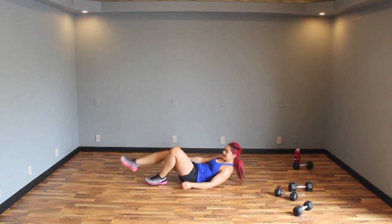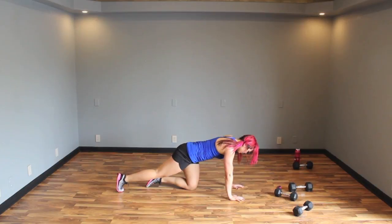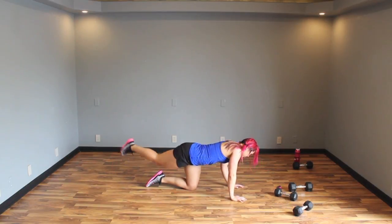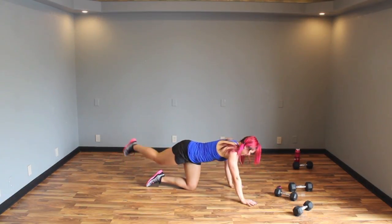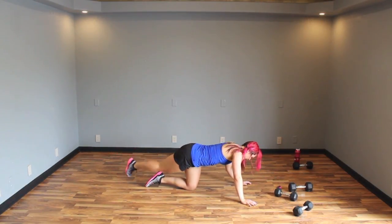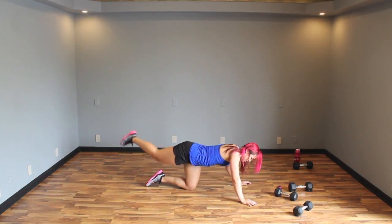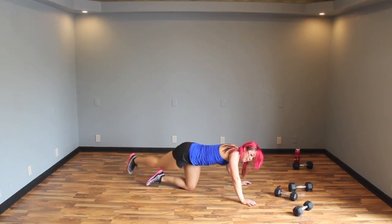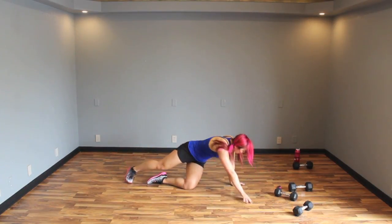Alright — staying on that same leg, coming to tabletop. Bring your leg out and make circles. Make sure you're squeezing your glute as you do this movement — you can make it super effective or you can make it easy; let's make it effective. Halfway — I'll tell you when to switch directions — and switch. If this is too much to think about, go the same way you were going before. Mine is starting to look like an octagon! Ten seconds — three, two, one.